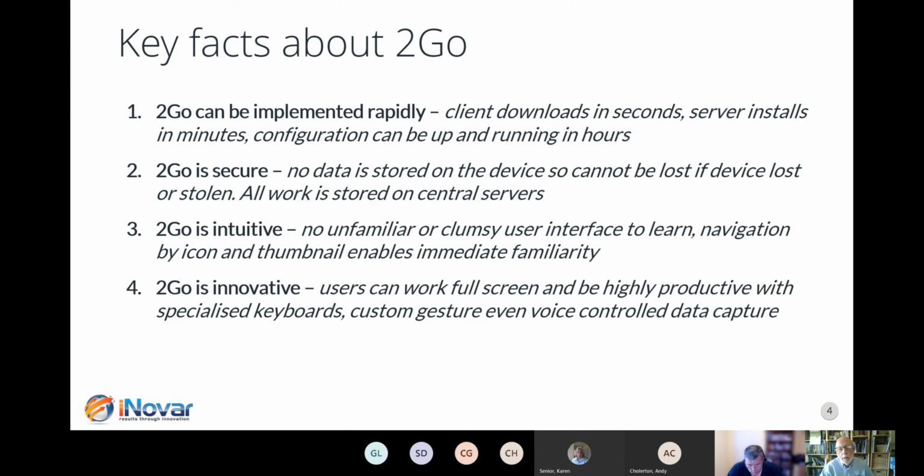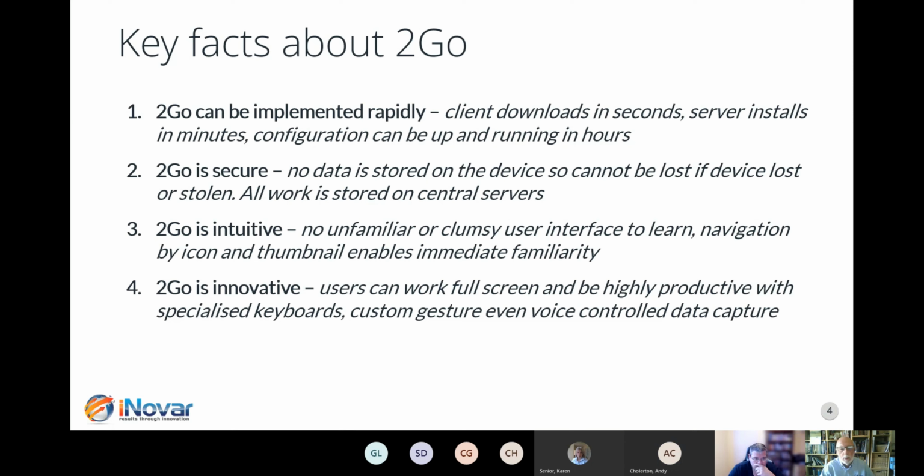And so we've focused very heavily on how to make users highly productive with things like specialized keyboards. When we deploy this, for example, I'm sitting here with my iPad. I can have a keyboard capability on my iPad that's got control keys and function keys and all sorts of strange keys built into these keyboards to enable me to actually work with an underlying application that recognizes it.